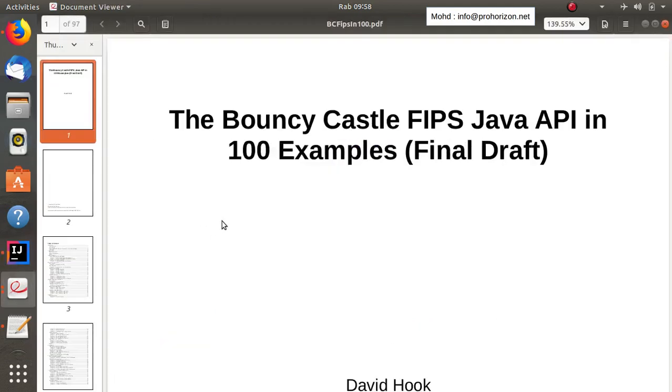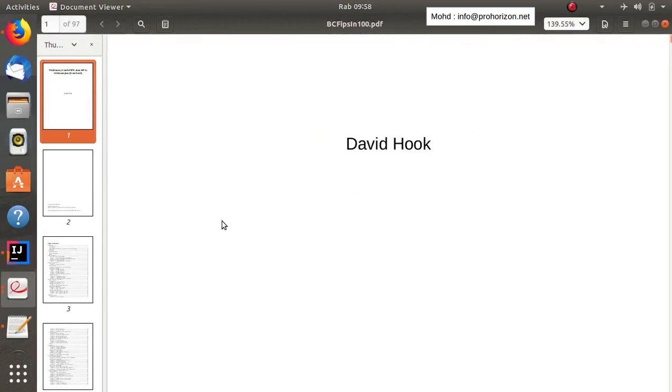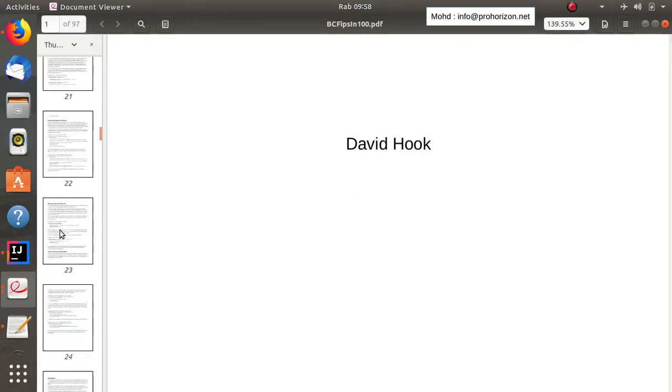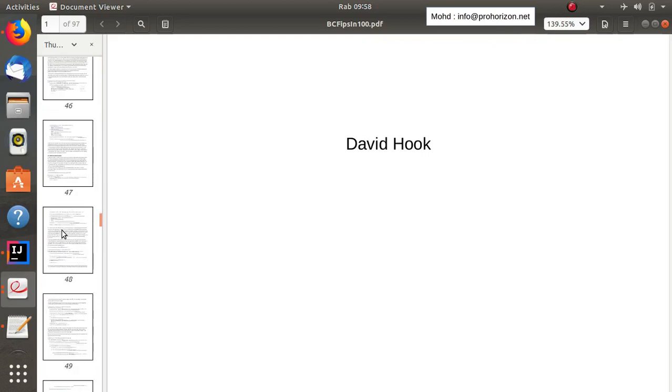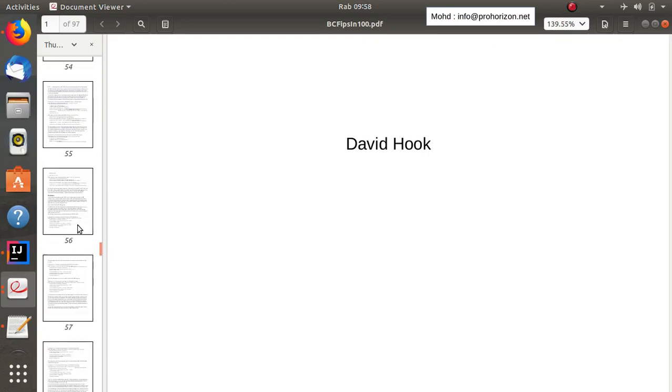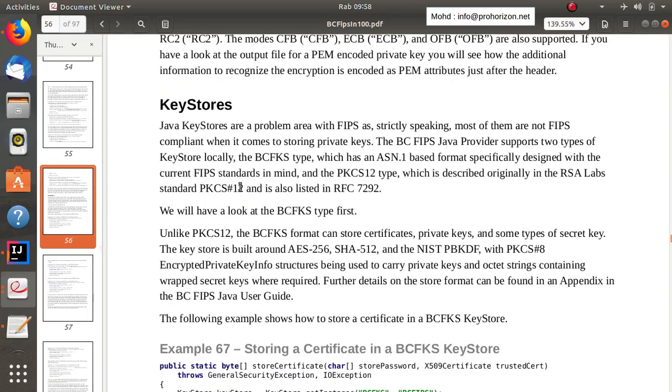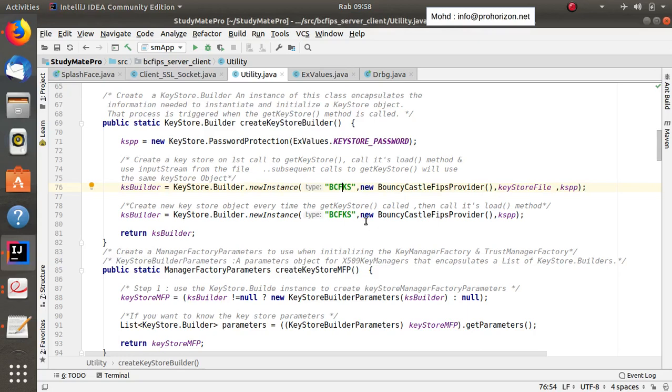It's a very important article, and at page number 56, I believe. Yeah, here you will see the main differences between the two types, the BCFKS and the PKCS12. There are some differences, and important differences actually, so you need to go through this article so you can find what the differences are and which type of Keystore will suit your needs.